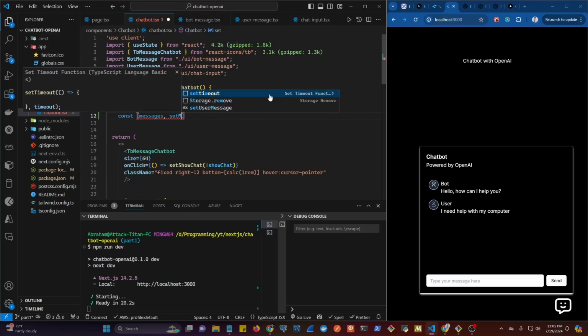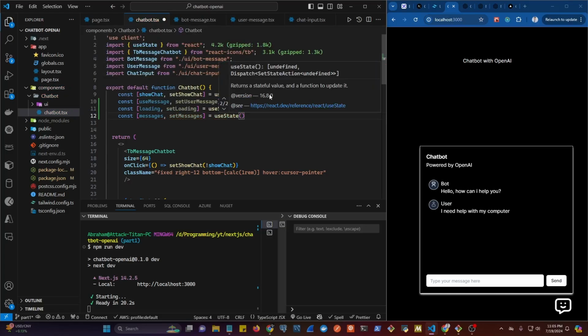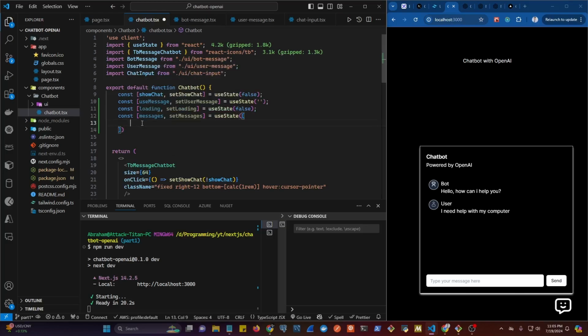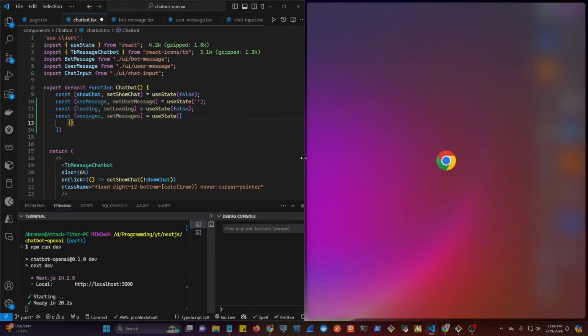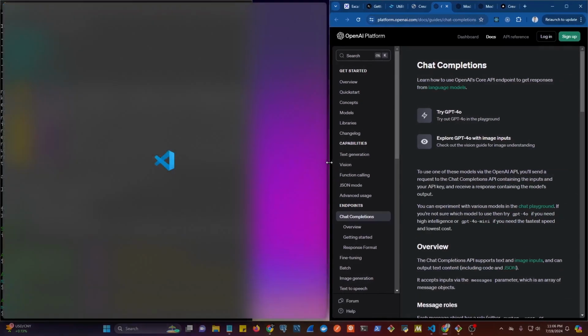But more important, we're going to create an array of messages and setMessages, and we're going to set that to useState, and this is going to be an array, and we're going to initialize the array. We're going to start with one message inside of the array. In here, each message is going to be an object, just like we saw back in here. Let me make more space here so we can see that too. Let me hide the terminal. It's going to give you more space.